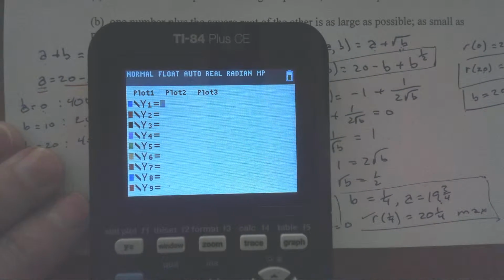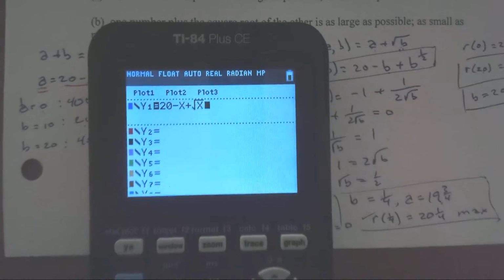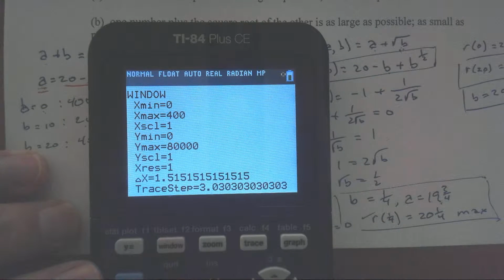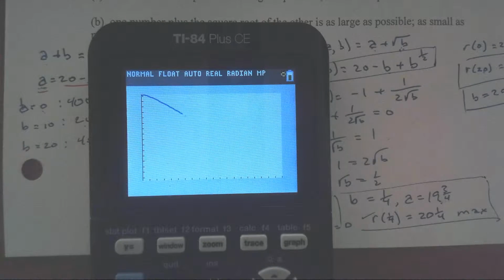So we've got the function 20 minus b, or x, plus square root of x. And what I'm interested in, here's where we go back up to knowing the domain. My b values can run from 0 to 20, and once I have those in place, I'm going to zoom fit this. So that's zoom 0, zoom fit, we got it going right here.